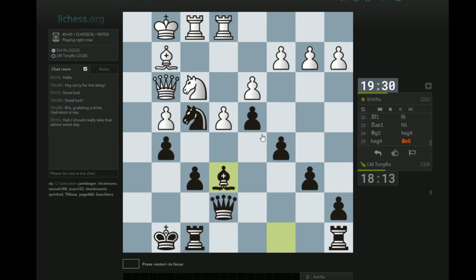We'll see what he plays, but I would imagine that he's going to play e5, and then I have to think of a logical move. Again, rook e8 is sort of my gut. e5, rook a to e8, e takes f6, queen takes f6. Yeah, it's messier than I would like when I allow e5. I could also go e5, bishop d5 like I discussed before. e5, bishop d5, e takes f6.